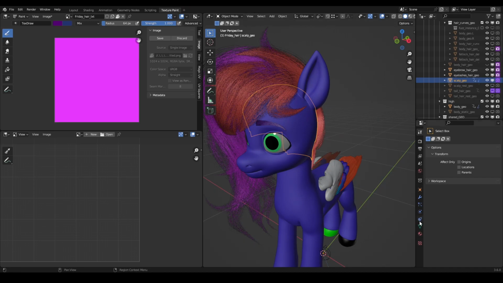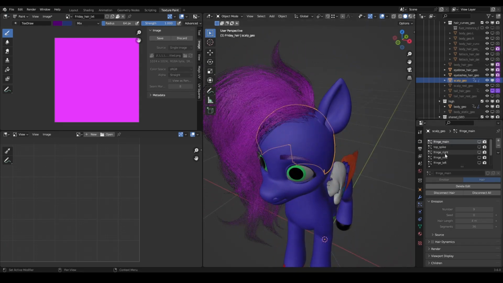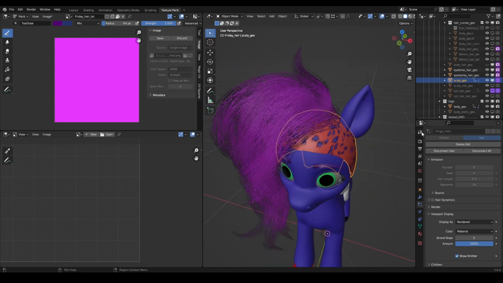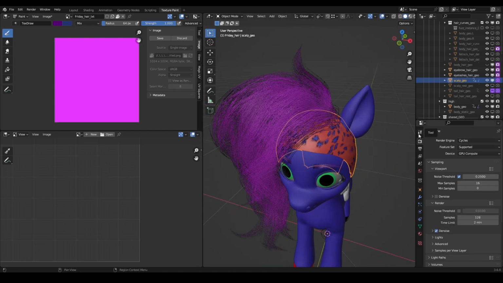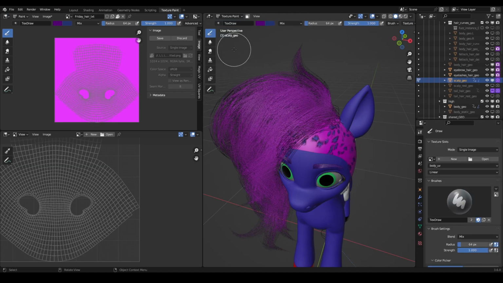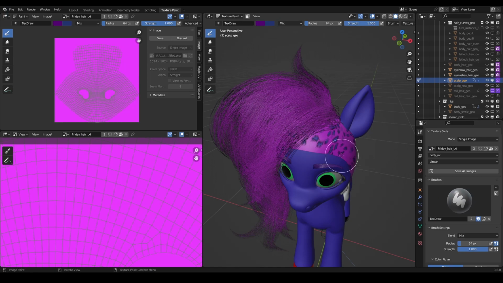Right, so I need to improve this. Just hide all of these. These are the original hair. It's inside particle. When you select the scalp geo, just hide all of these. You don't need them. Okay, so now you have the scalp geo. Another thing, you need to go in viewport display, show emitter. Now if you go in tool property, it should be there. You go in texture paint mode, and now you need to select the Friday hair texture.